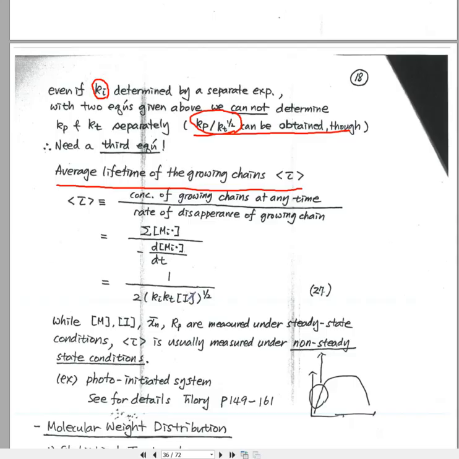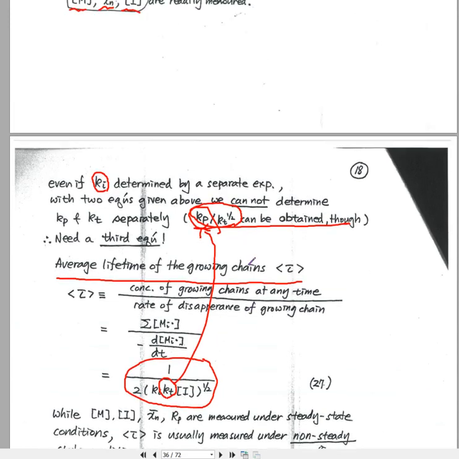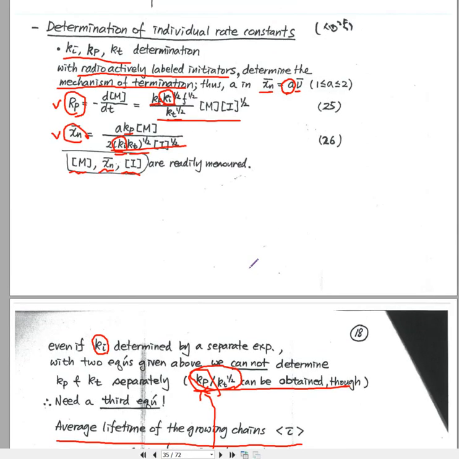And this value has a dependence upon the rate constants Ki and Kt. Since we have the third experimentally determined value, we can also determine Kt from here, and if you have information about Kt, then we can also determine Kp. Generally, we don't really want to calculate by ourselves how to determine each value. We are just introducing that it is theoretically possible.